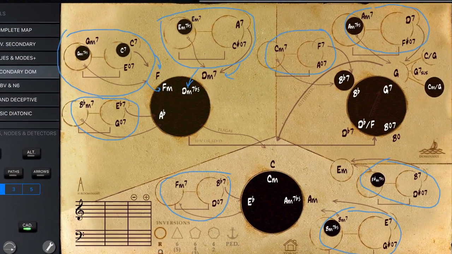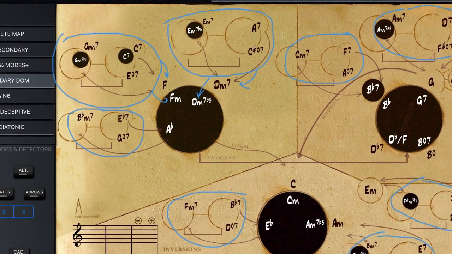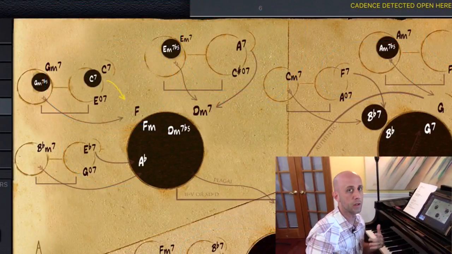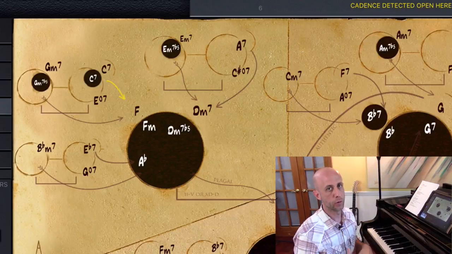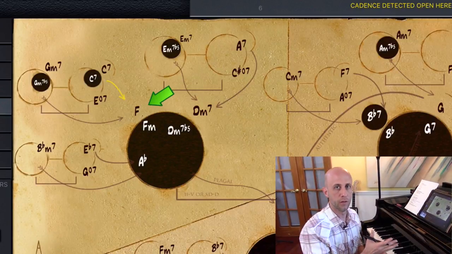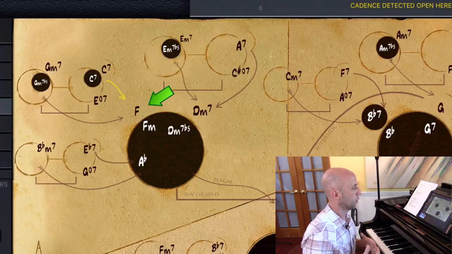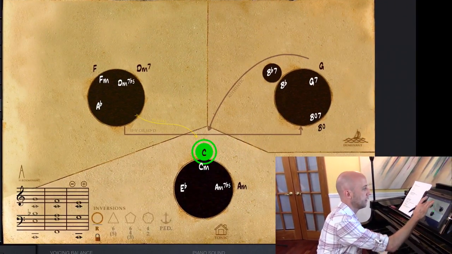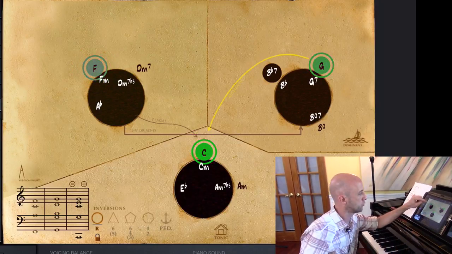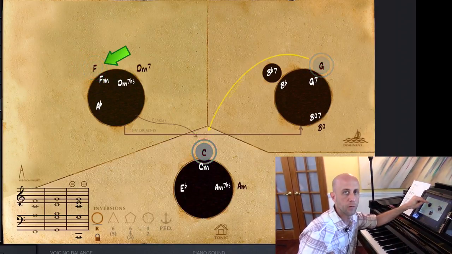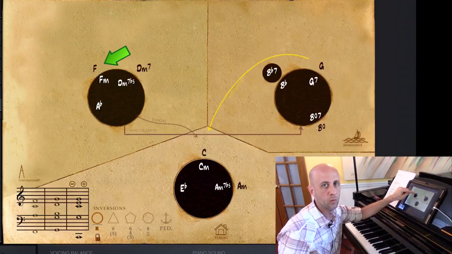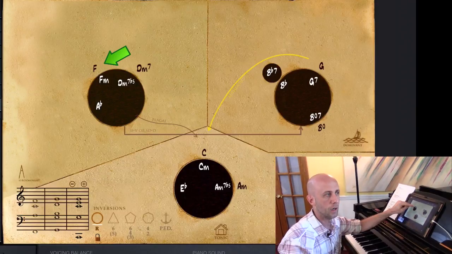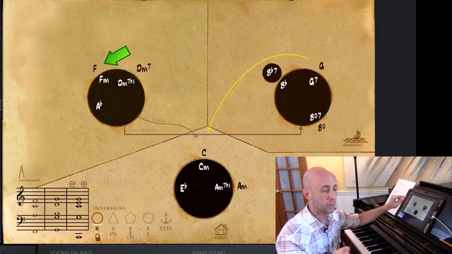So when you have your secondary dominants on, you're basically just seeing a bunch of little mini maps within the main map that you have. So this is going to allow you to start reharmonizing, and in order to do so, you've got to think of your target, where you're going. Before we had this, we had C, F, G, F. If I want to draw more importance to that F, I want to make that F more significant than it was, if I want to recalibrate the listener's ear to make F have more weight, I'm going to do it like this.